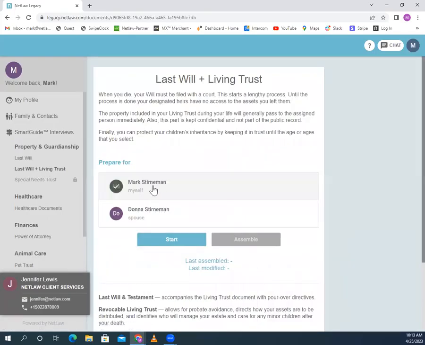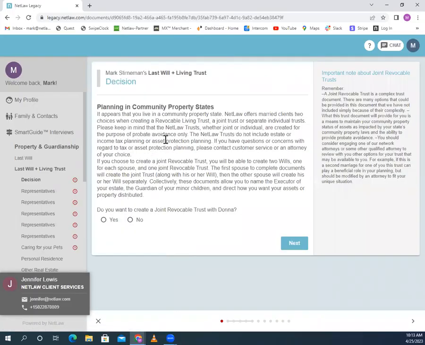And as you can see, one plan covers both spouses. So here's myself and my wife. So the check mark's on me. So I'm going to go ahead and complete my documents first. We'll go ahead and just hit the start button. Now, I put that I was in Dallas, Texas, because that is a community property state. If you're in a community property state, then this will be the first page that you see.